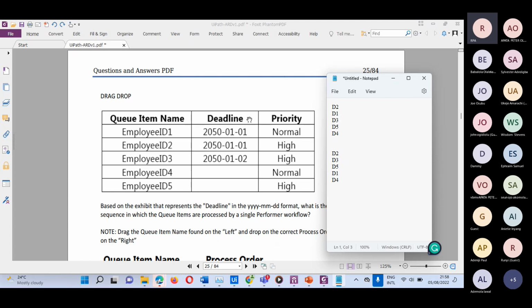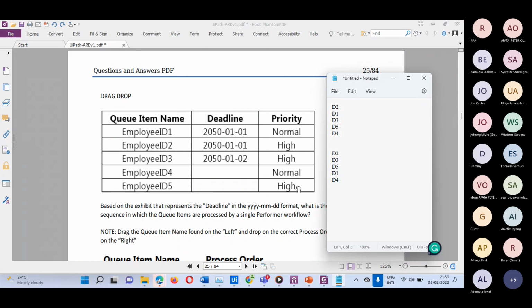But with deadline, it's not going to look only at the ones with high priorities. It looks at high priority against their deadline. Within the high priority, I have this as the earliest deadline, so it takes D2, fine, and then it looks at which one is still within the high priority that has a deadline, then it takes D3.